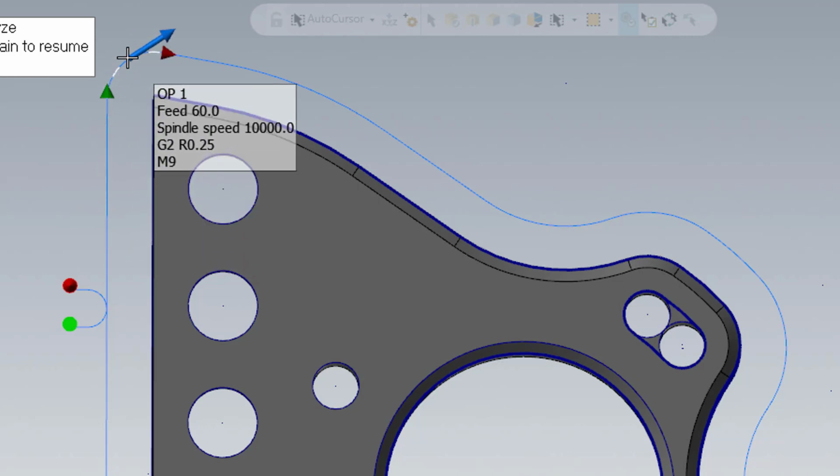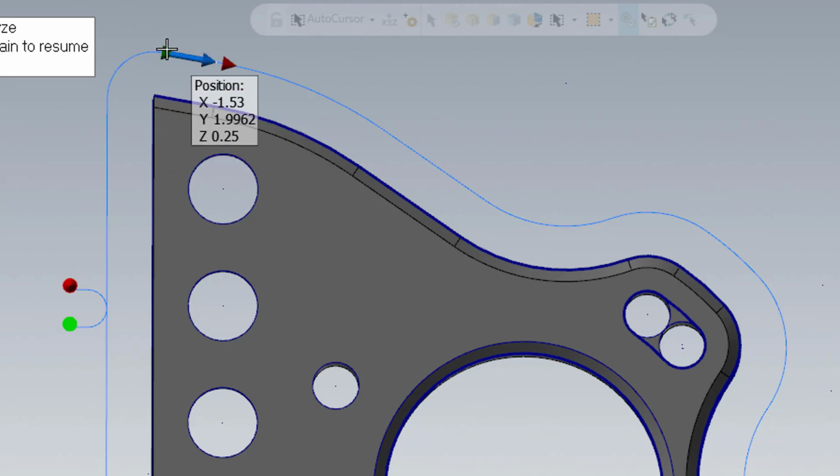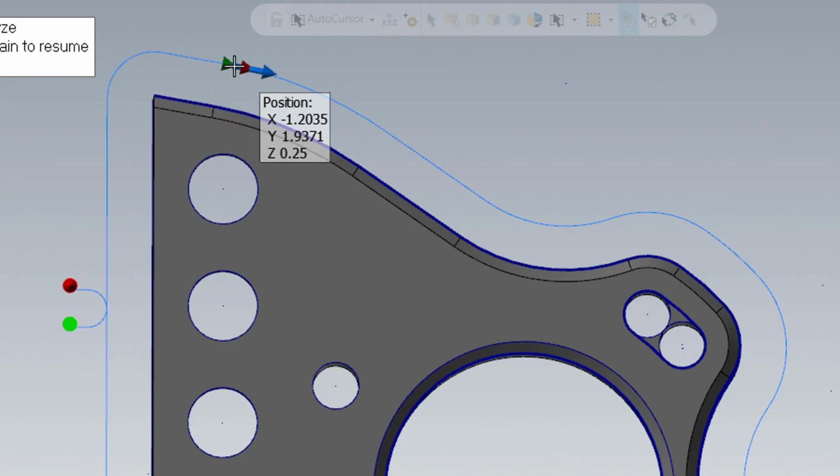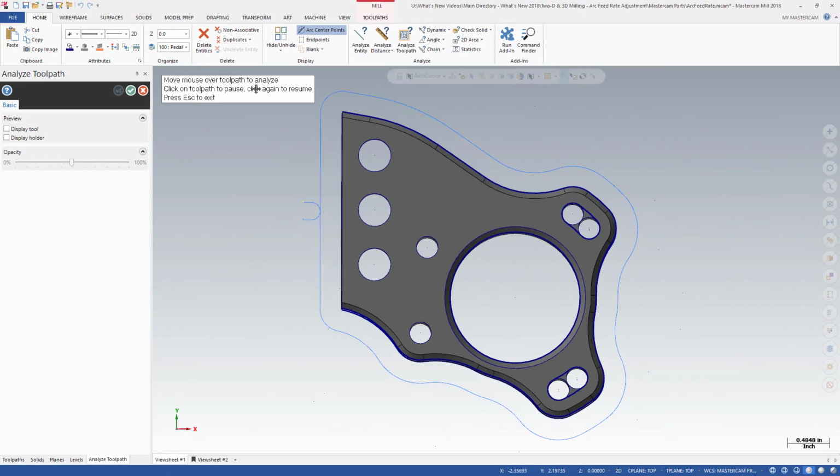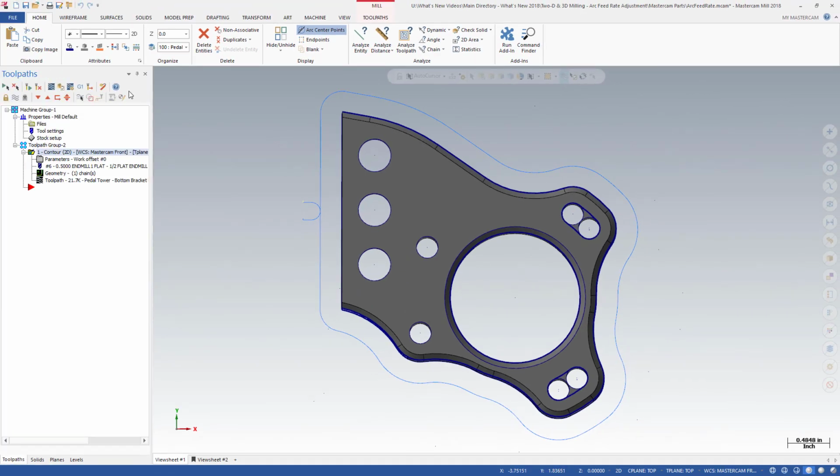In Mastercam 2017, you would have to manually calculate the adjusted feed rate for each of the arcs. If the differences were substantial, you would need to create more than one contour toolpath so you could enter separate feed rates. Now, in a single contour toolpath for all arcs in your chains, Mastercam uses your settings to optimally decrease the feed rate for inside arcs and increase the feed rate for outside arcs.